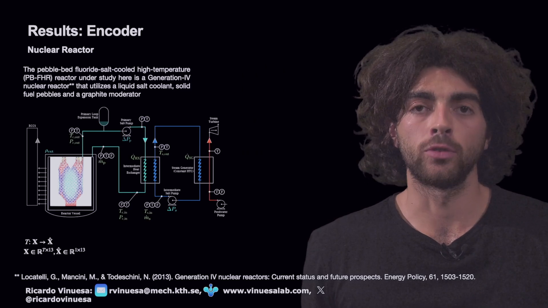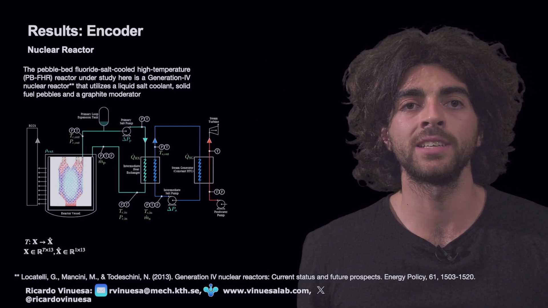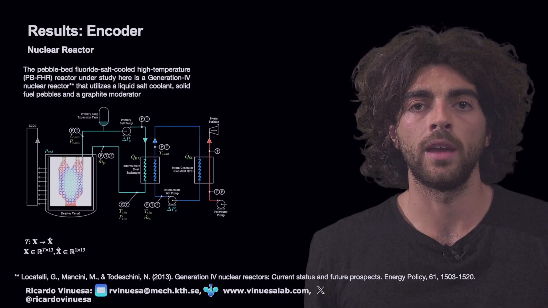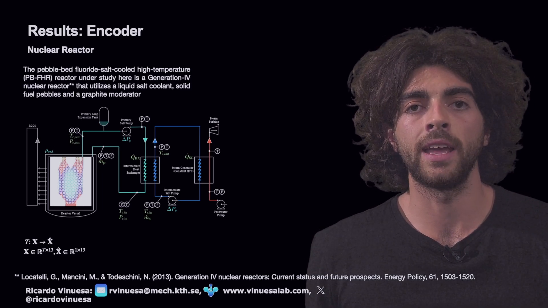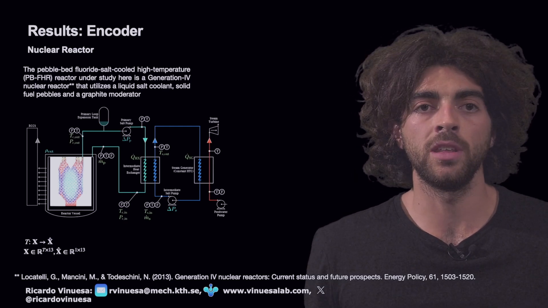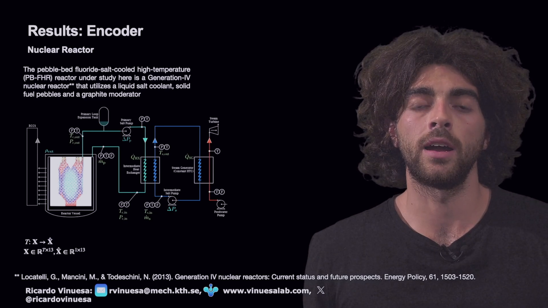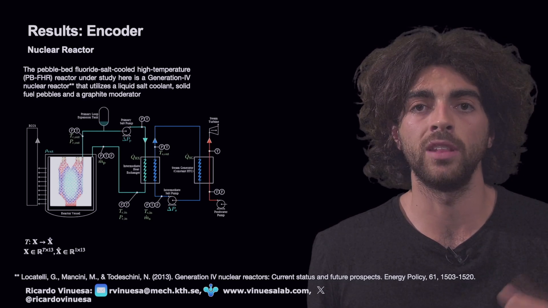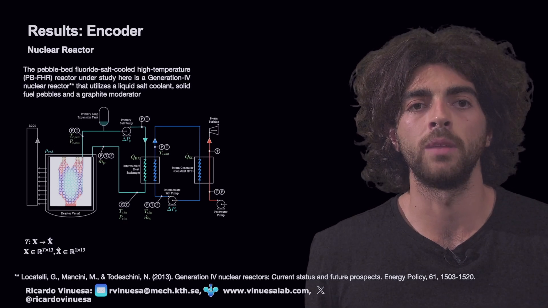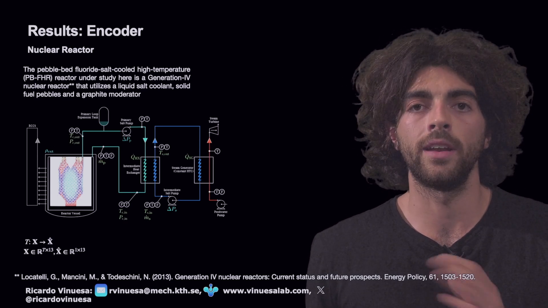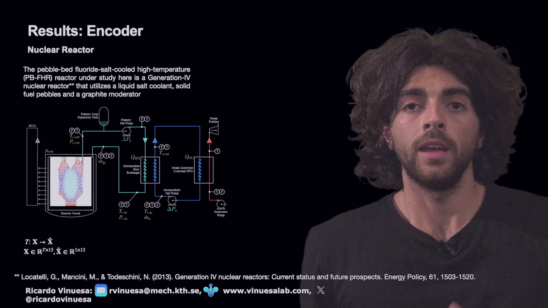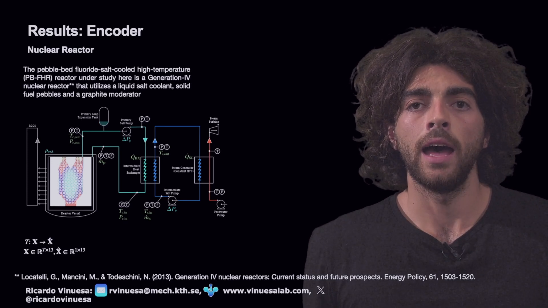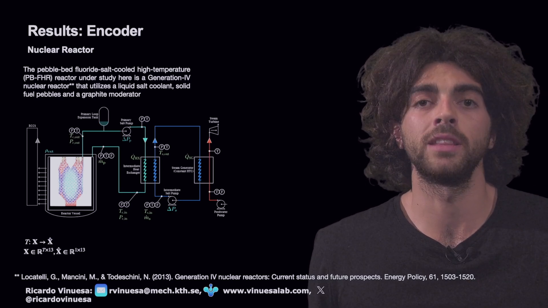Diving into our study for today, we will focus on a more realistic and more complex case such as a nuclear reactor. This is a generation-4 nuclear reactor which utilizes a liquid coolant and other fuels. In this particular case we have a transformer that will take input X to X-hat. Our matrix X is formed by a time delay — in this problem it's 128 and 256 for the self-attention. The output is a sequence-to-one transformer predicting the next time step with 13 variables. We are not working with experimental data but with a numerically approximated model, studying the 13 most important variables.